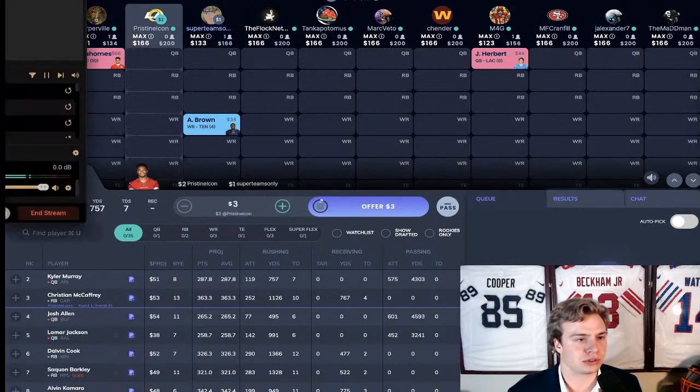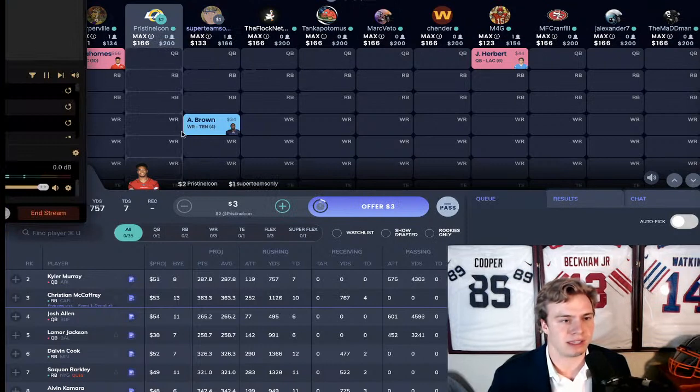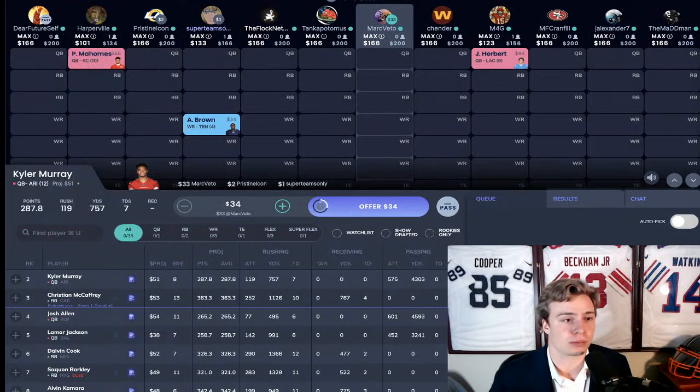Okay, let me also try to move the screen up a little bit. That looks a little bit better. Dom Cost says, are you drafting rookie picks? No, actual rookies are in this startup, not just rookie picks.